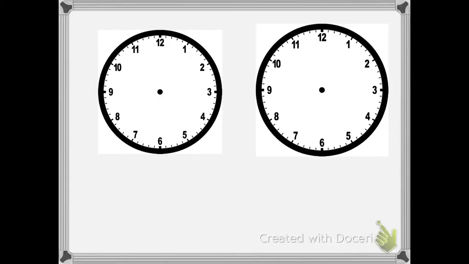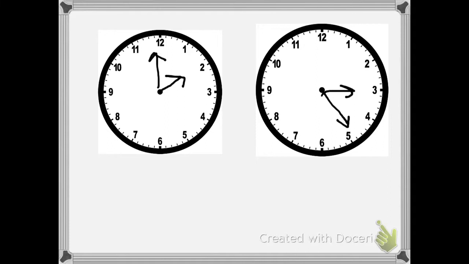In our daily lives, we tell time. It's important to know what time it is to the minute, but it's also important to know how much time has passed or how much time something's going to take. For example, if you want to figure out how long a movie's going to be, you need to know elapsed time. If you need to know how long it's going to take you to get there, you're going to need to know elapsed time. So today we're going to practice finding out how much time has gone by. We're going to learn how much time goes by between the start time and the end time.